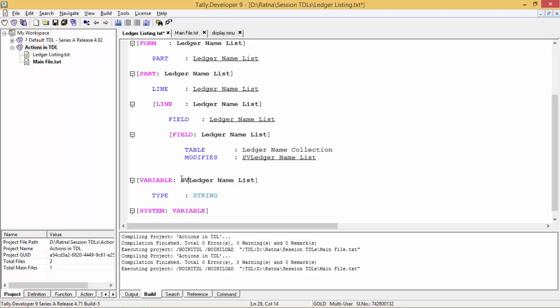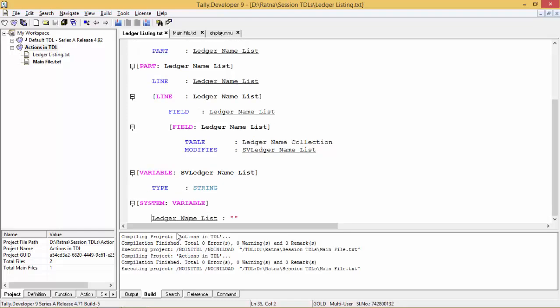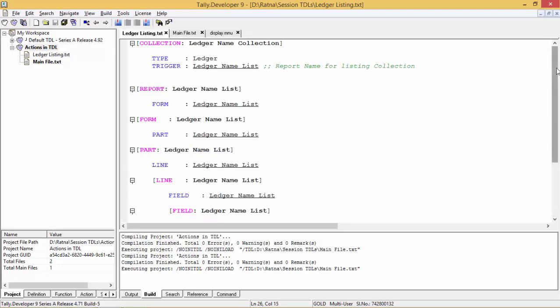SV, system variable, and here also SV again. The connector between the report that you will see on your screen for selection and the report that you will see after the selection, the report for the selection and the report after the selection, these are two different interfaces. The connector between these two is the collection.